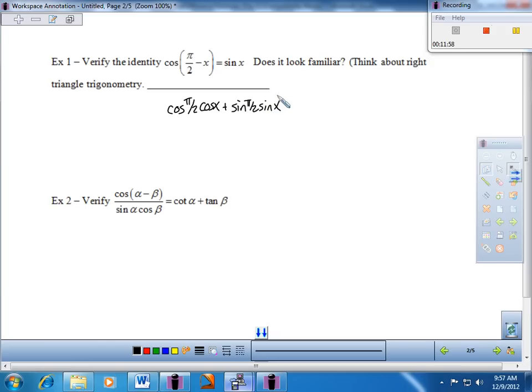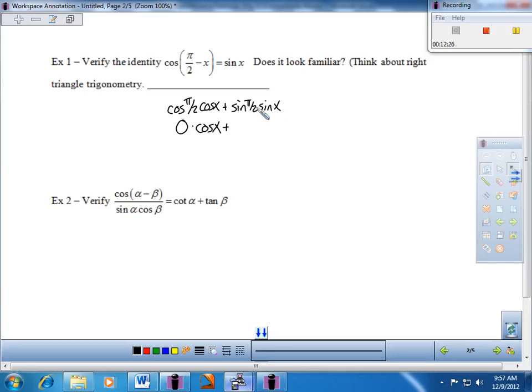That's what it says. And so if you kind of take a look at this piece, a couple of these are constants, as a matter of fact. You have a cosine ratio of a particular angle in radians. I know this one. Cosine of pi over 2, everybody, is 0. And think back to the unit circle if that's not clicking for you. And then so I have 0 times the cosine of, again, our variable here, and then plus on this end, sine of pi over 2 times sine of x.